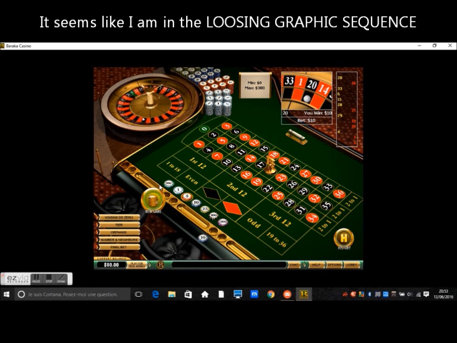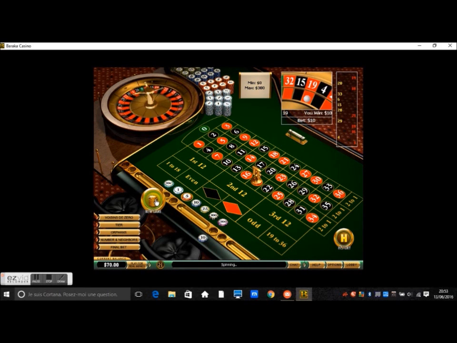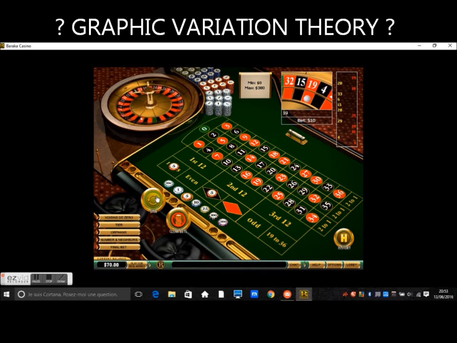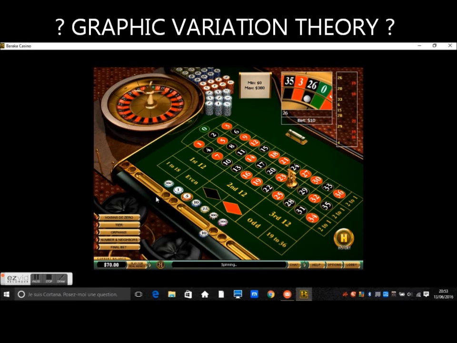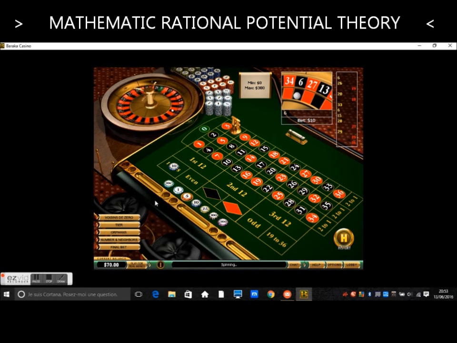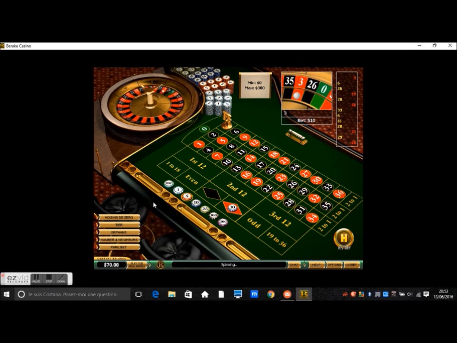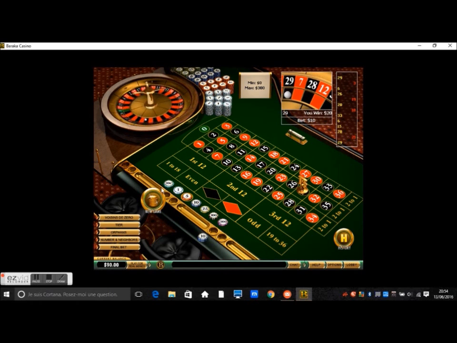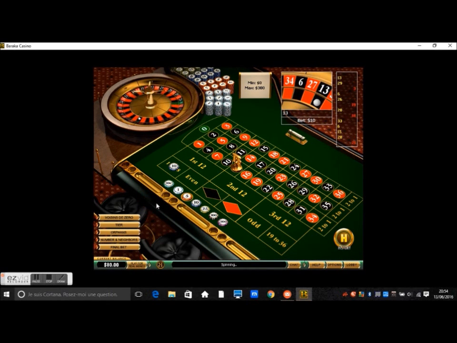And now I am thinking about the logic mathematic theory, as in theory, after a series of unlucky spins, I have the probability of getting a series of lucky spins and some winnings. Of course, it is just a theory. But myself as an ex-casino employee, I will say that now the logic mathematic theory may apply and enter into action for my advantage. I am just pushing on this strategy, even if it takes a long time. I will not surrender. If, unfortunately, I lose all the $100 I had on my cash balance when starting this game, I will not play more. Those are my rules when I am playing in casinos.